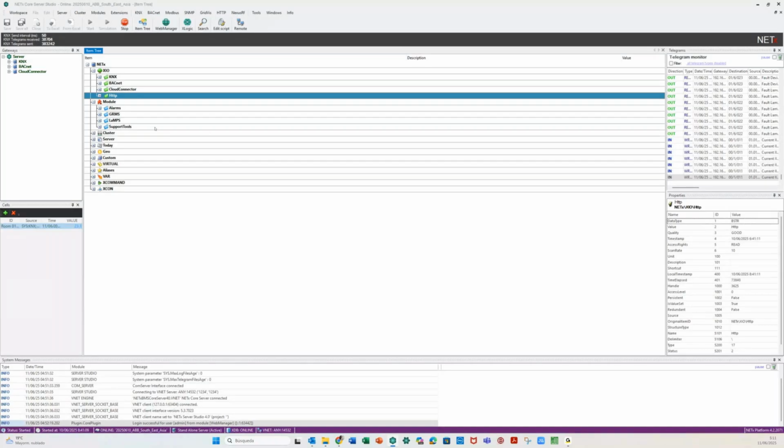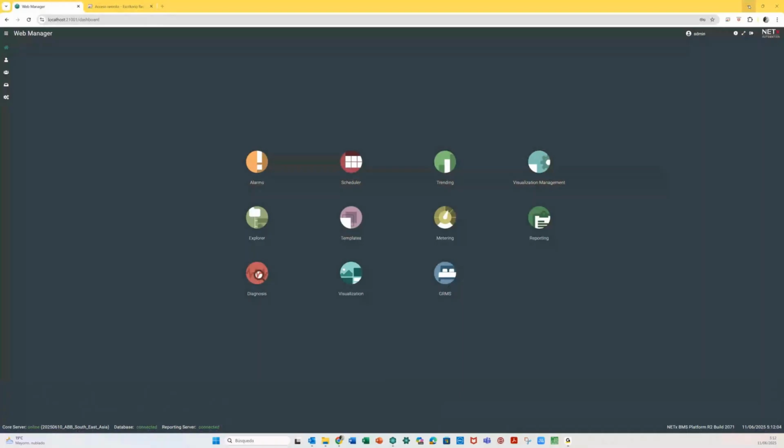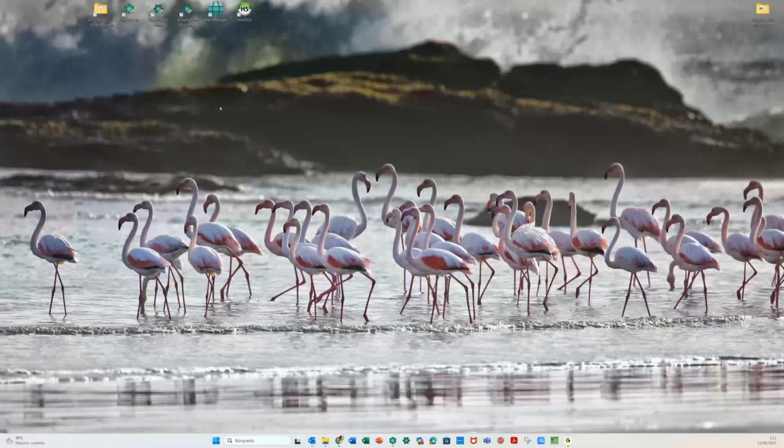There is a direct button here in the BMS Core Studio, but also, okay, this is the web manager, but I want to show you how to open it. There is an icon after you install the BMS. You can see there was an icon for the Core Studio, that was the tool that we have been using all day yesterday.